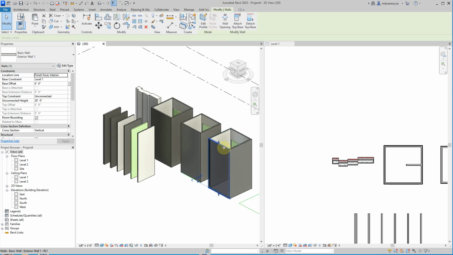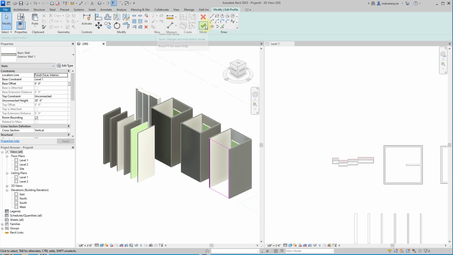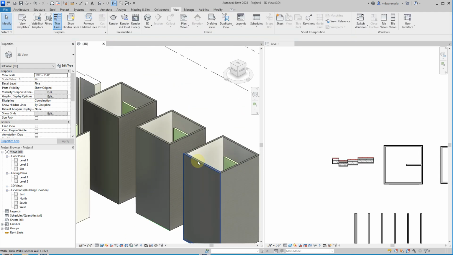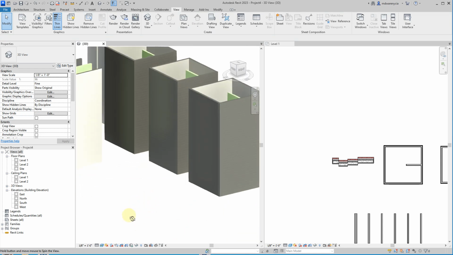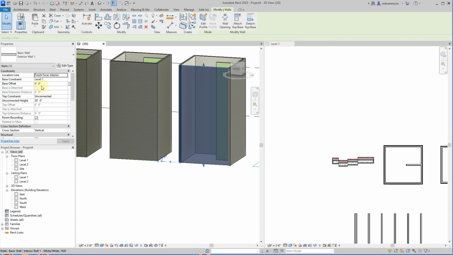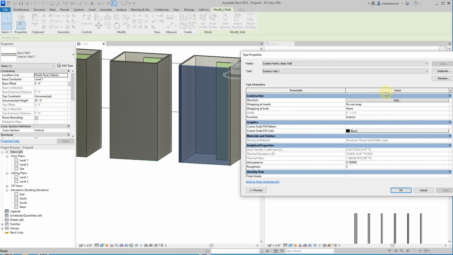that's the red X and green check mark, by the way. Get used to seeing that, but we're not going to be doing stuff with that today. So you can see that these walls look really tall, and it's because they are. If I click on this wall right here, you can see that right now it says top constraint, unconnected, height 20 feet. So if this wall doesn't have a top constraint, it's going to go up to 20 feet. This is something that you can set by default when you edit the wall type.